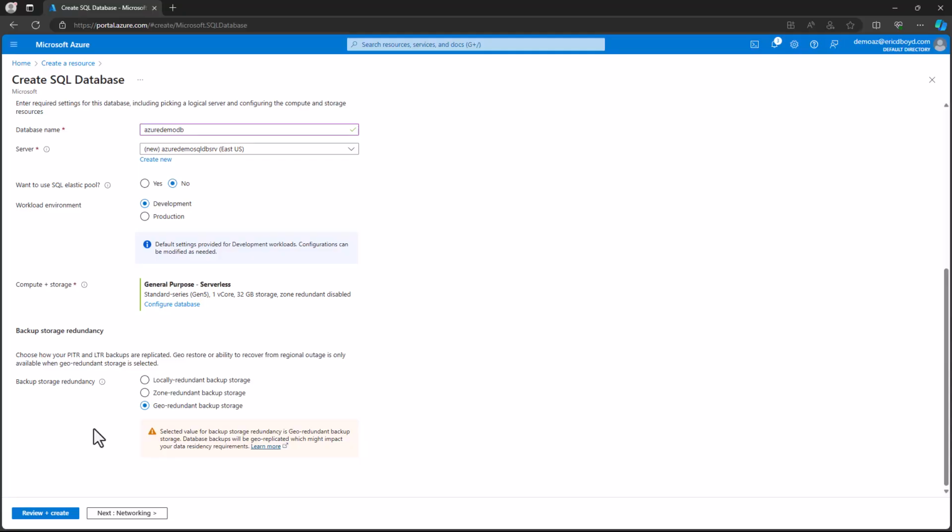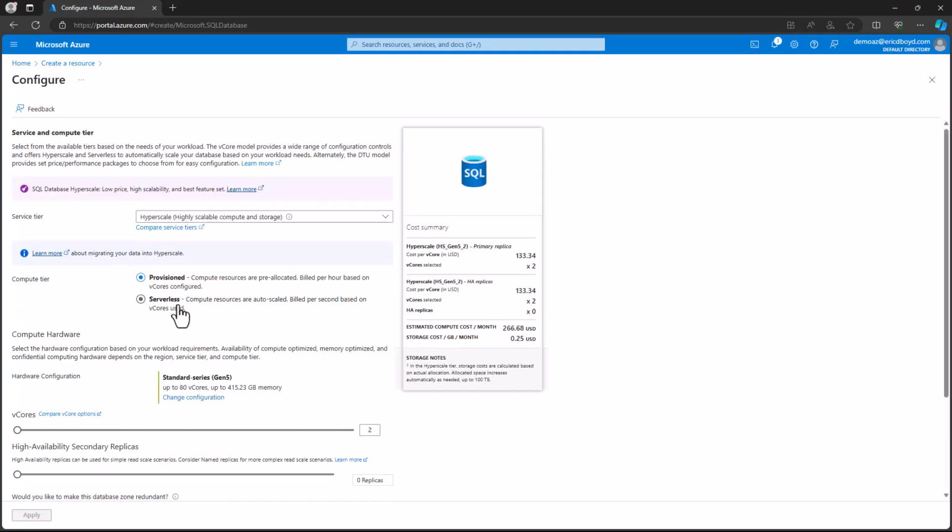This will populate default values for settings based on whether I select development or production, and you can change the settings however you'd like. I'm going to select production, which will suggest a provisioned vCore model instead of the serverless vCore model. I will click Configure Database next to Compute and Storage to configure the performance and pricing of this database beyond the workload environment suggestion.